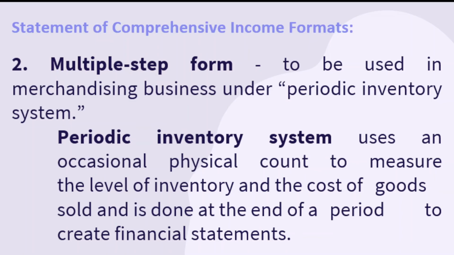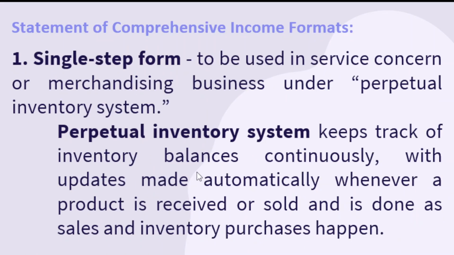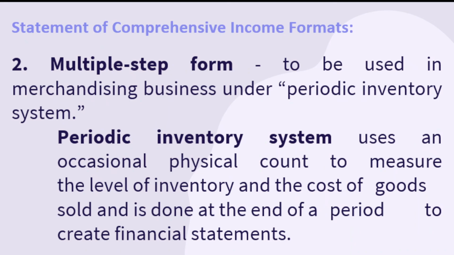Why? Kasi meron lang silang, for example, once a week, once a month. For the sake of creating the financial statements, mag-i-inventory kayo para makita nyo ilan na lang ba yung stock nyo for this particular product. So that is periodic inventory system. Again, si perpetual, we use this kapag we want to automatically track. Si periodic, meron specific day or specific time na mag-i-inventory kayo.